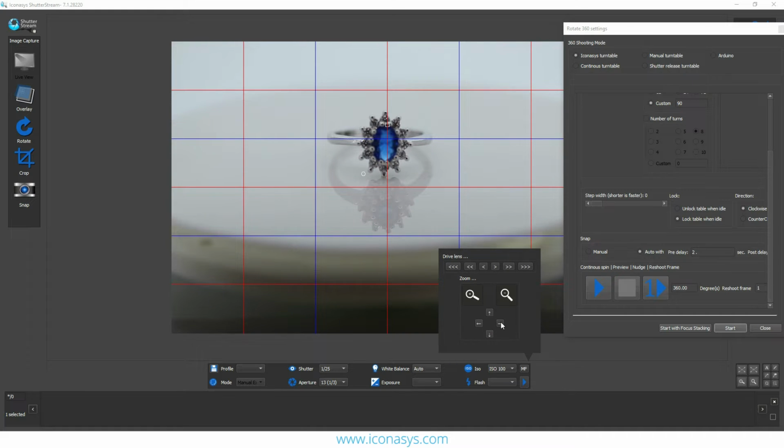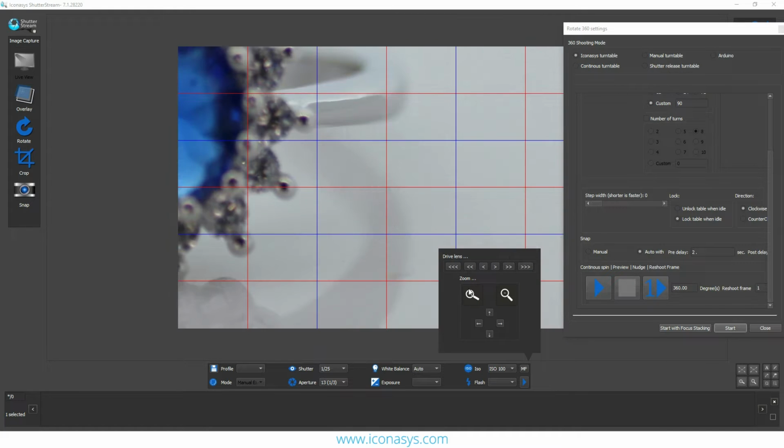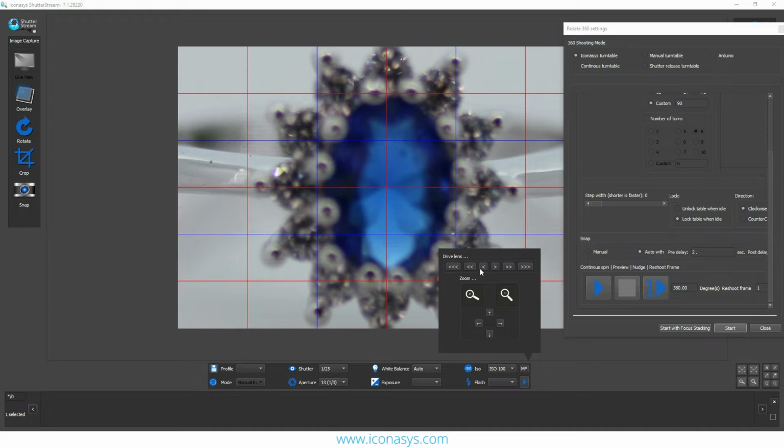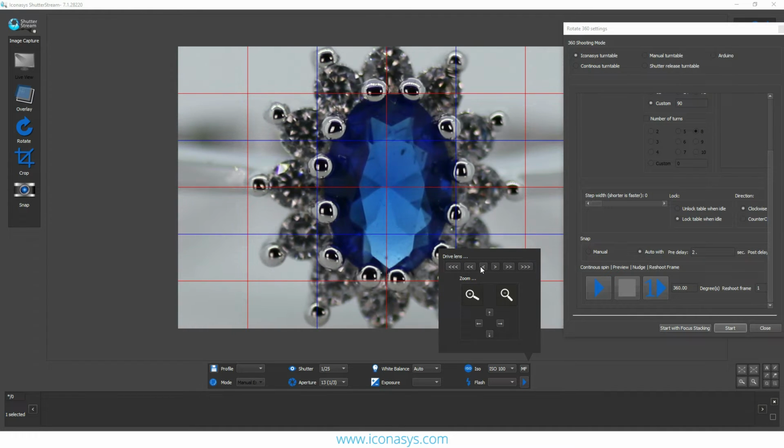And pardon me, it's a circle. We're just going to move that over top of our subject, and I'm just going to hit this plus button here. And what that's going to allow me to do is view up close at 1:1, and what we can see here obviously is our object is out of focus. So we can adjust the focal point through mouse clicks.